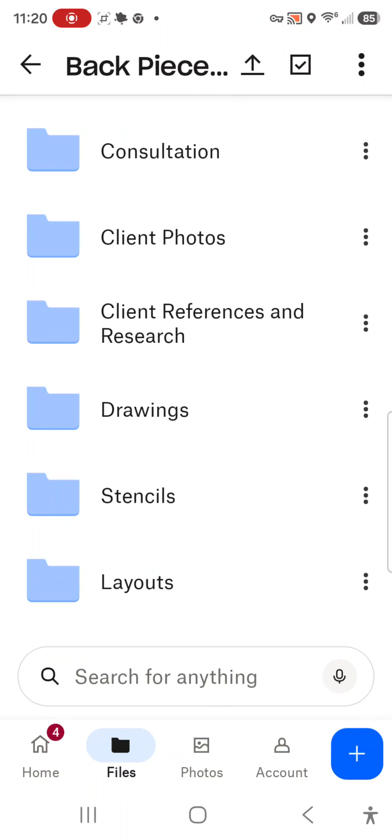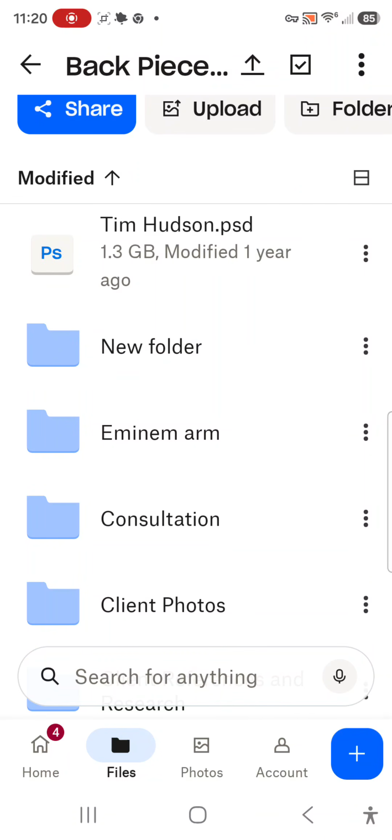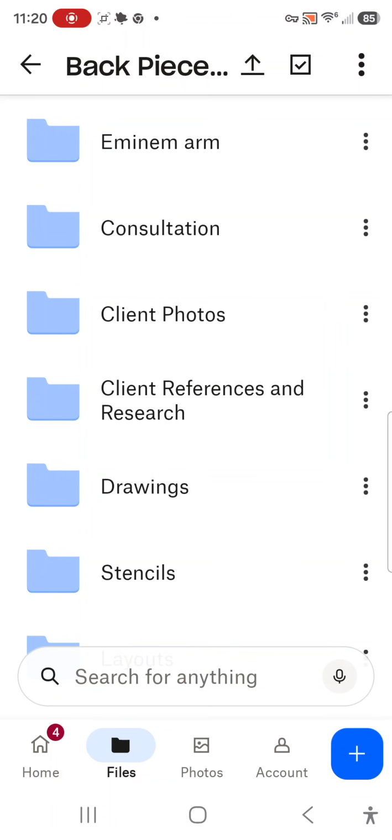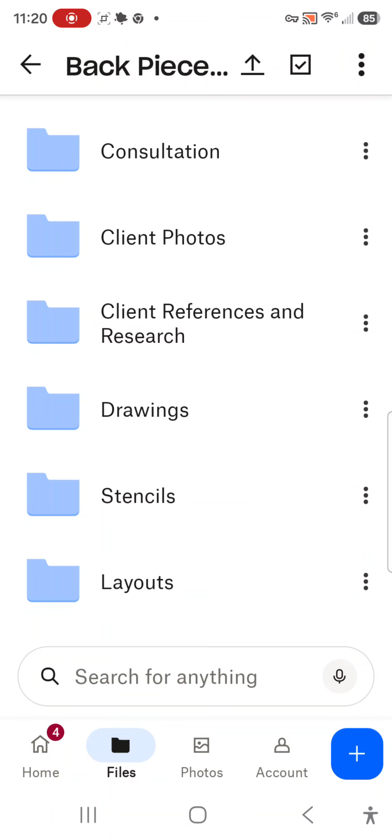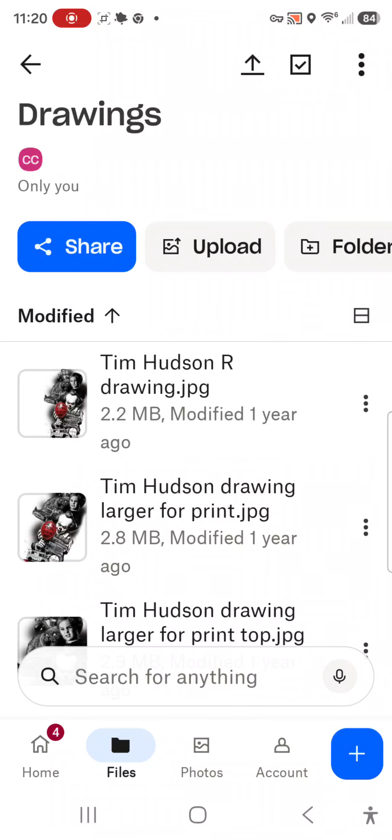Then I've got, let's see, client references and research, drawings. So anytime that I would work on that Photoshop file, I would save it. This one I did mostly on the computer because we were working with real images.